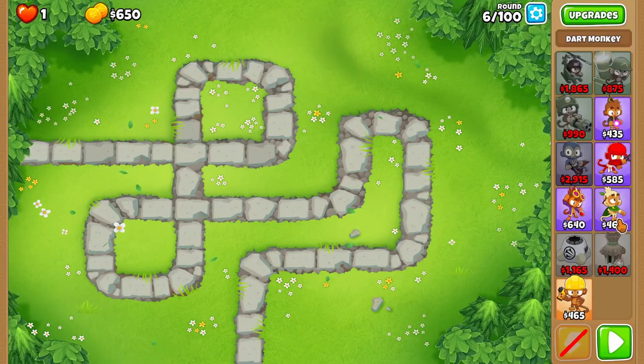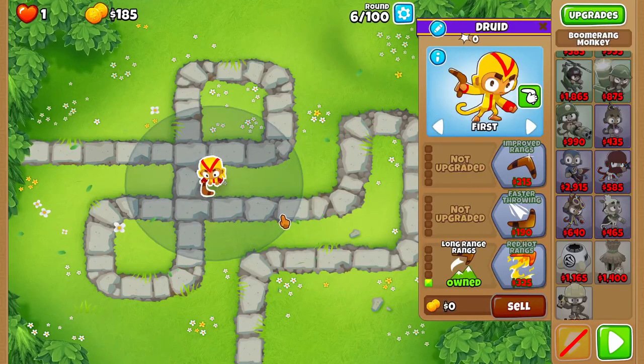The only thing is, a lot of things are out of your control, right? Let's place out a druid here, and let's say we want to get lead palm power. If we upgrade to lead palm power, it's gonna change up the tower completely, so you have to be very careful to get the upgrades you need.